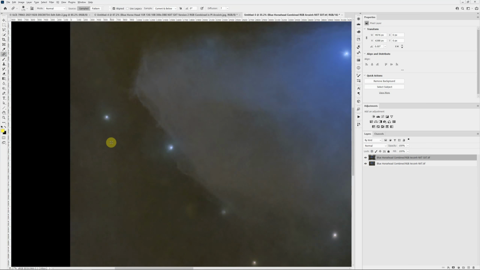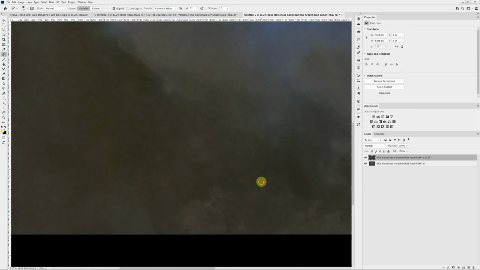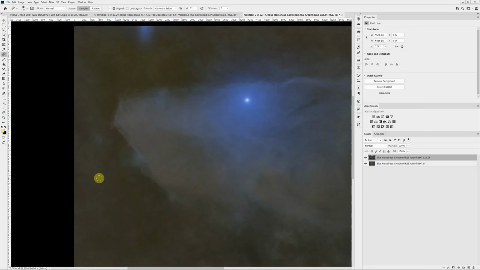You will alt-click to choose a source point, and then, like the clone stamp, you just paint, and it will blend the source area into the destination area. And sometimes you may have to choose multiple areas and maybe go over it a couple times. What I'm wanting to do is just clean up these areas that are stars that Star Exterminator missed, plus any other large smudges.